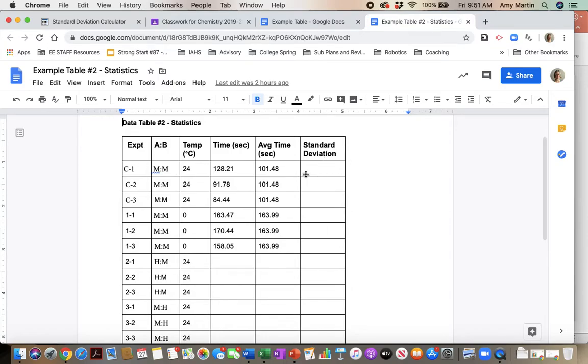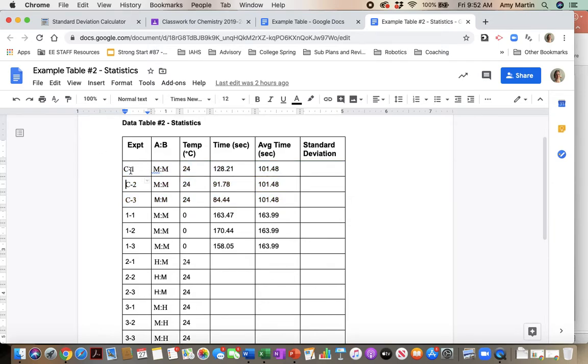So let's calculate the standard deviation for your controls. These were repetitions of the same experiment. They should give the same number. They don't always, right? Things happen in the lab. We talked about the different types of errors, random and systematic and human.